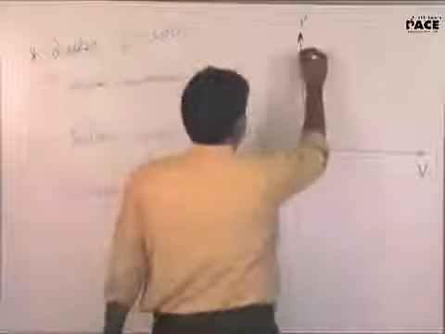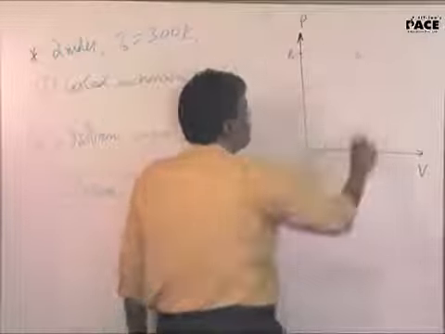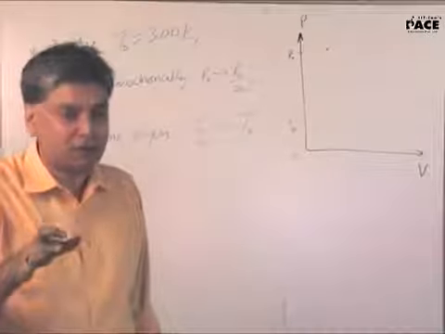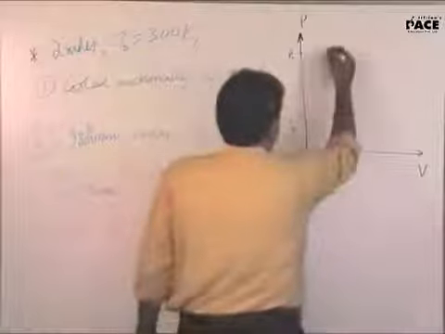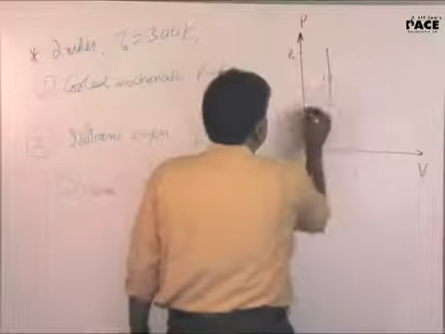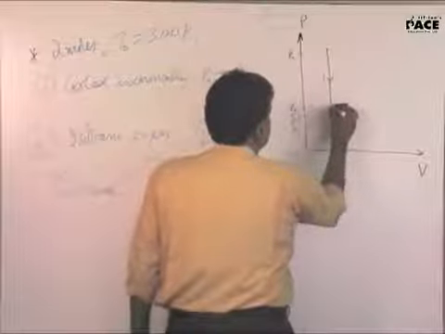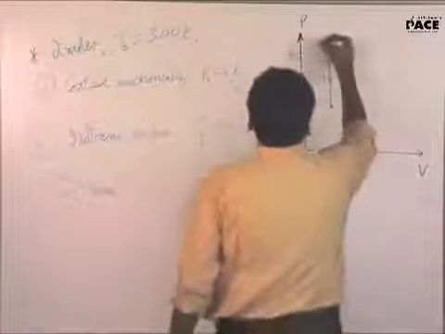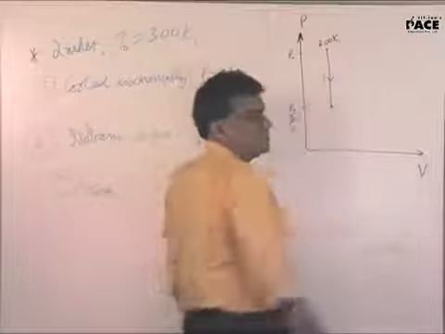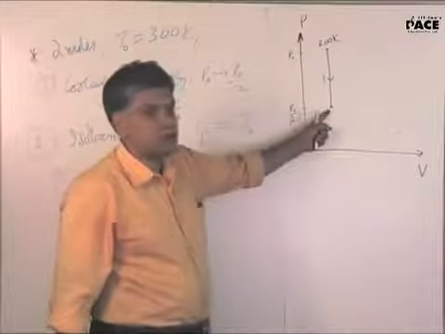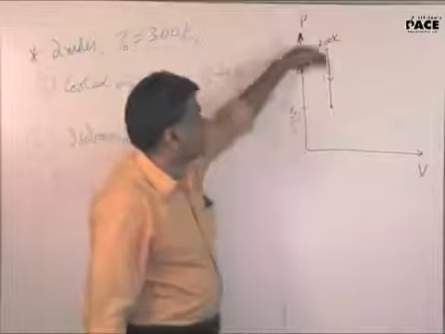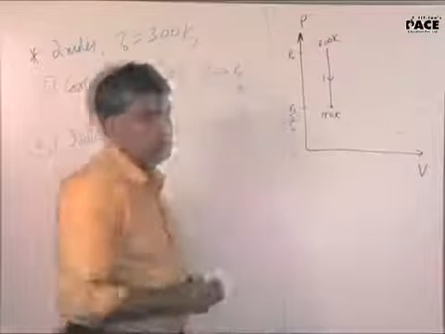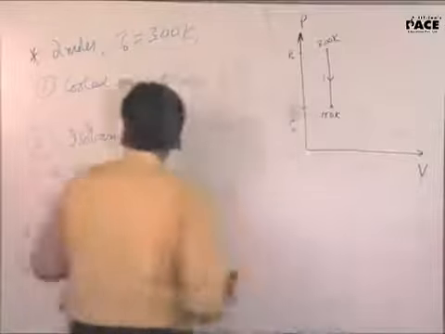So, if you start with some pressure P0 here, now from here how should I draw the diagram? Cooled isochorically means what? I should go up, down, right, left, what? Down. That's the process 1 till you reach half the pressure. And your temperature here happens to be 300 Kelvin. Do we know the temperature here also? 150. It's an isochoric process, pressure becomes half, temperature becomes half. 150 Kelvin. Thereafter you have isobaric expansion.